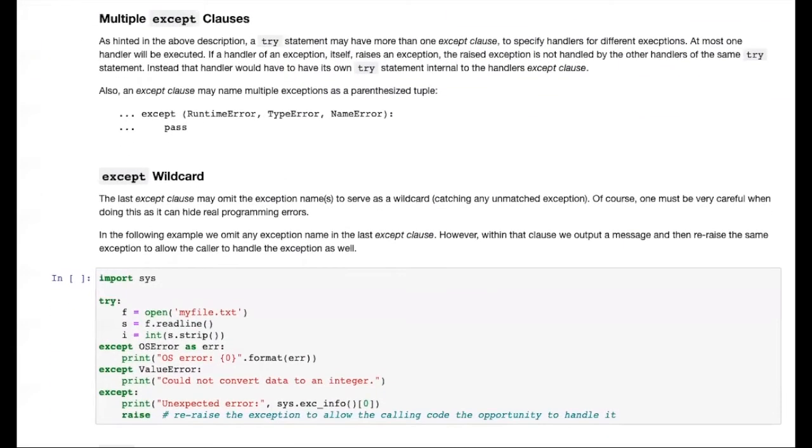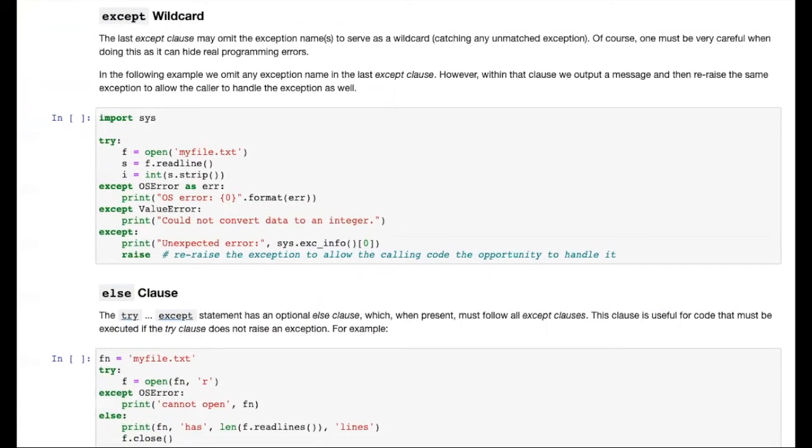Now, I mentioned that you can have one or more except clauses to handle the various errors that may occur, but you can also include multiple errors in the same clause by providing them as a tuple, as in the text here. You see that we have a RuntimeError, TypeError, and NameError all in the same except clause. And so while this block would do nothing since it passes, you could handle all three of these types of errors with the same block of code. Or alternatively, you could break these up into separate except clauses if, for instance, the code required to handle each of them needed to be different.